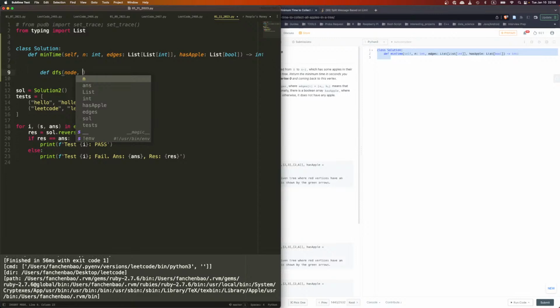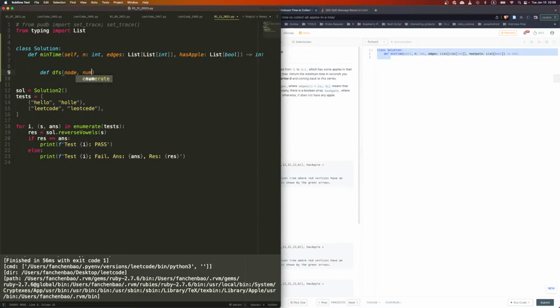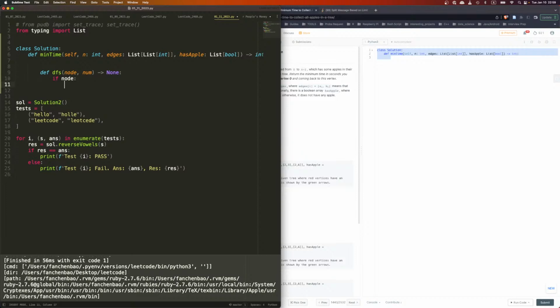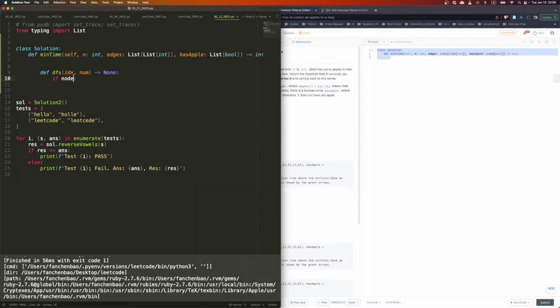Paths. Level. Right? Not really level. Number of edges. I don't have to return anything. If node. Oh, it's not node, it's index.